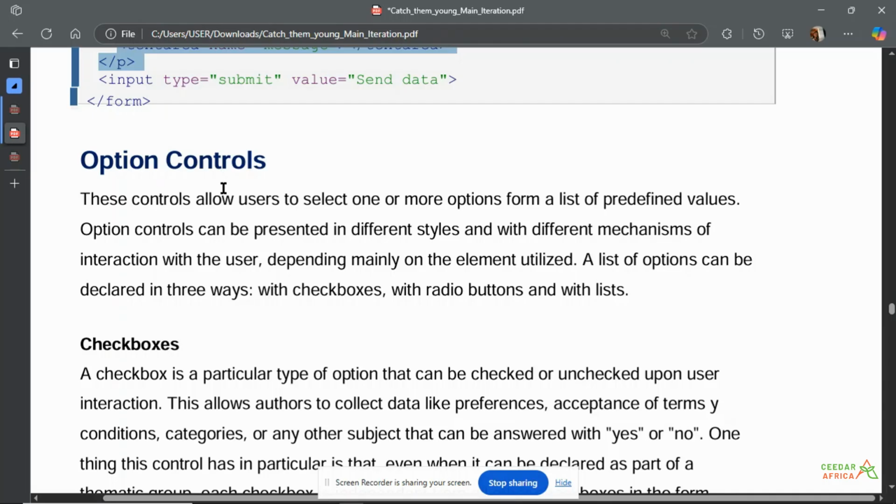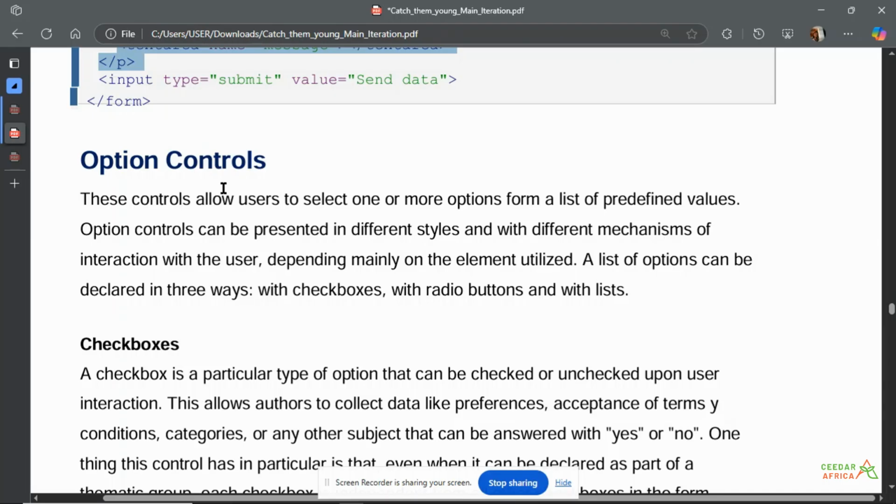So let's say you're filling a form, they might ask you male or female. You select either male or female, right? Or they might ask you what language do you speak, and you can select multiple, maybe English and Hausa, or English and Yoruba, or English, Igbo and Yoruba. So you can choose definitely more than one, right? Then you might also have an option from a drop down that tells you what country you are from. Then you have a list of all the countries in the world. You get to pick your country.